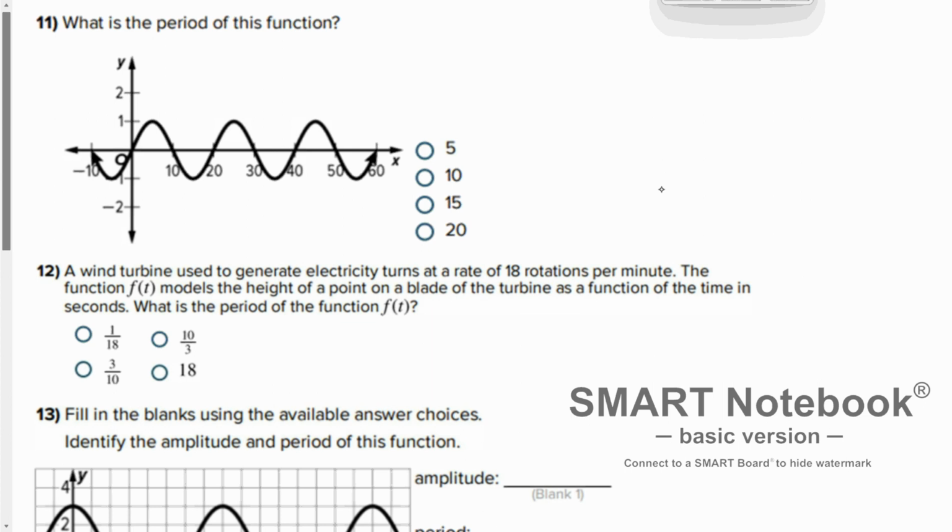Okay, in Chapter 9 review, let's go ahead and hit start at number 11 here. So we're talking about period length, so best to start at 0 and just figure out where it starts repeating itself. So right here, I start to go up again, then down, -1 back to 0, and boom, I start repeating itself. I go up, down to 0, and then back up to 0, right? So it starts repeating itself at 0 and to 20, so 20 minus 0 is 20.